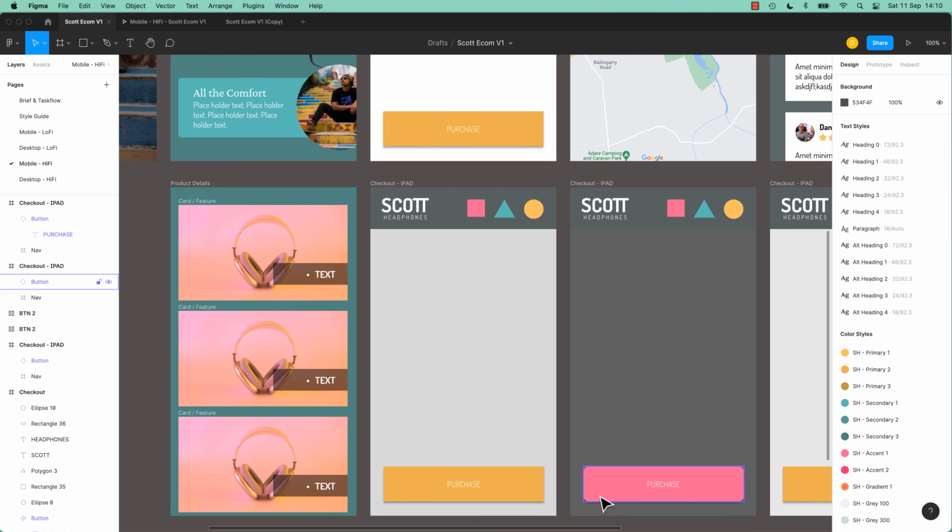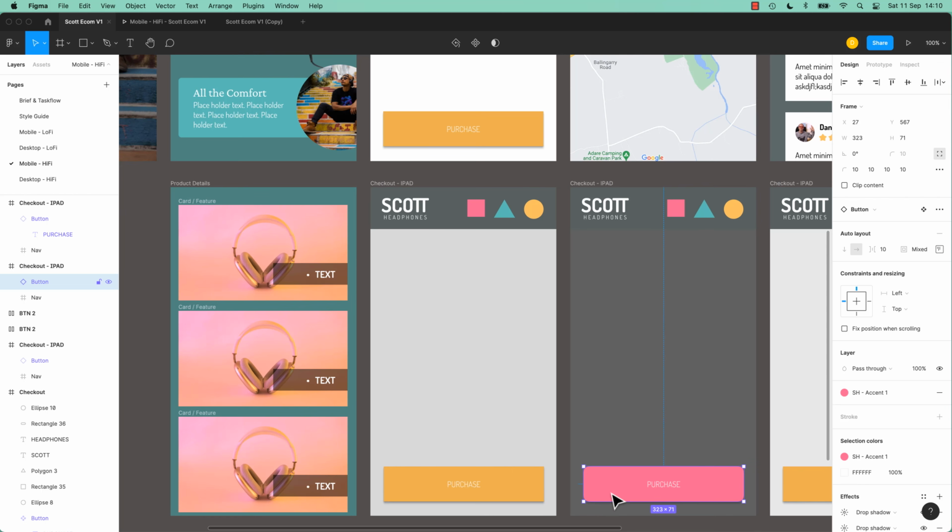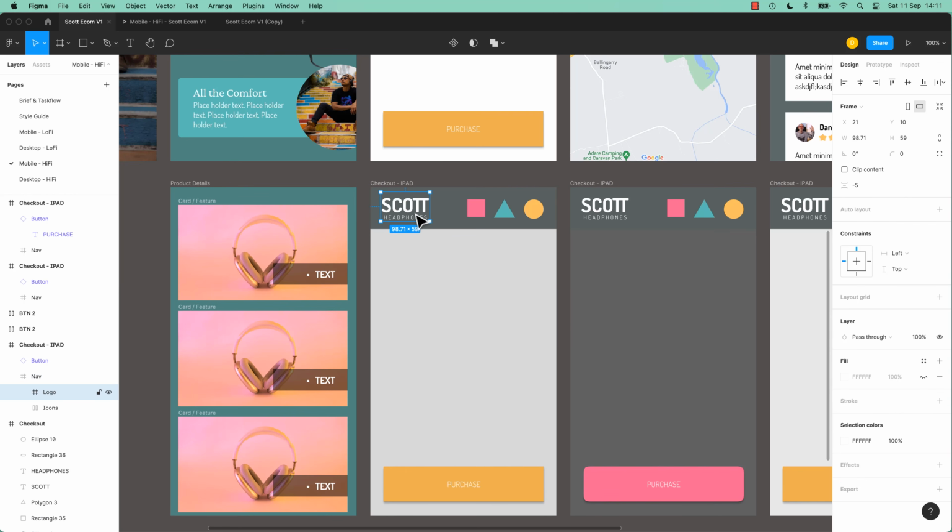All right, so I've added rounded corners. So I have some overrides applied to this. Cool, huh? We'll cover a bit more in a bit, but basically everything becomes a component. You start with a frame, all the frame goodness, and then eventually it becomes a component, like this logo here. It'd be great.